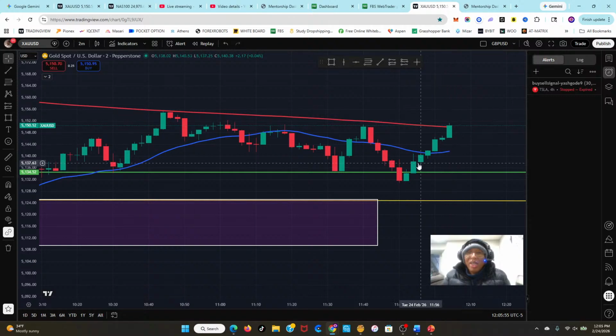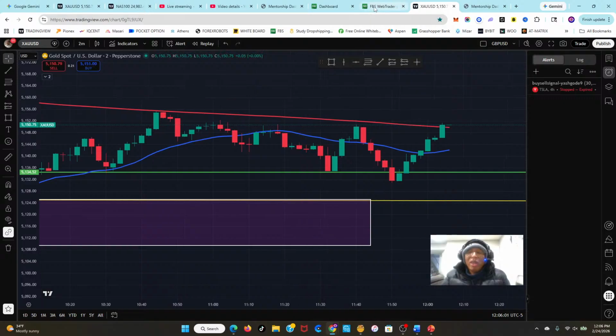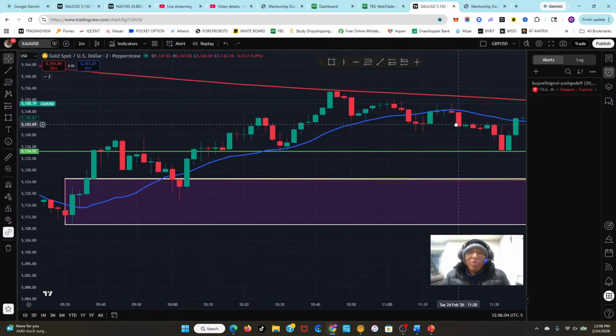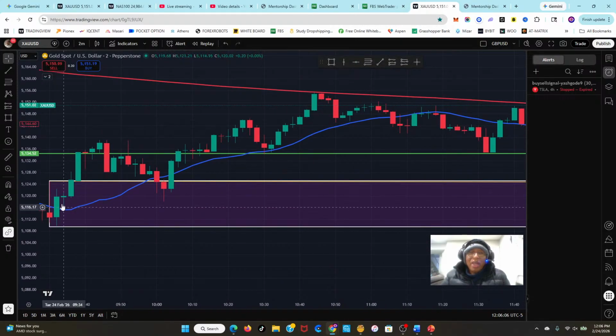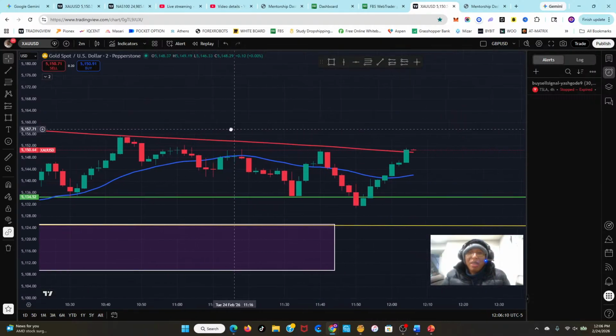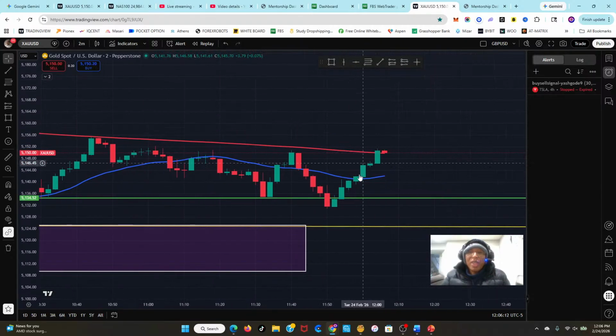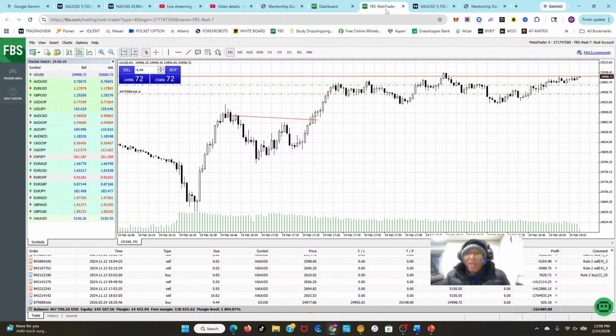You can see gold literally decided to go up. We closed our trade, but it is still going up. You can see gold is going up, guys. And I can tell you from the earlier, when the opening sentiment was up, and it is going up. You can see bars that are big. So our scalpers are in there making money right now, hands over fist.